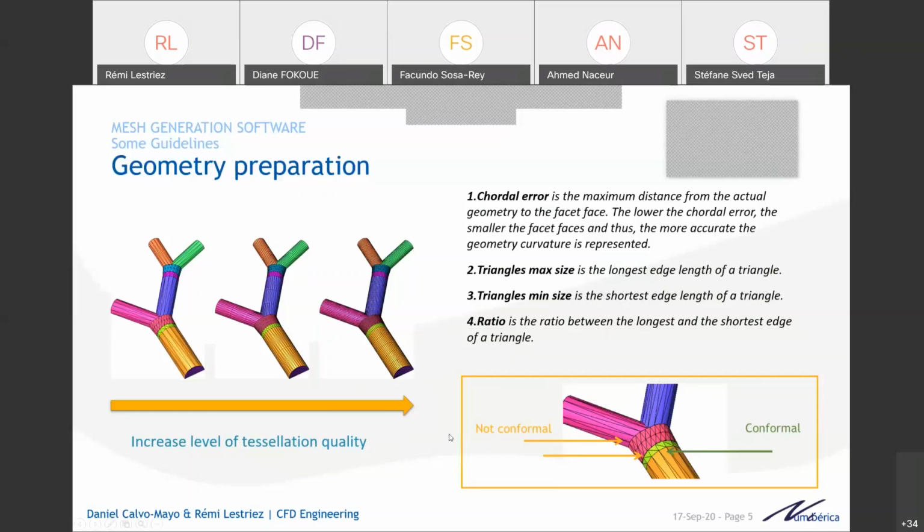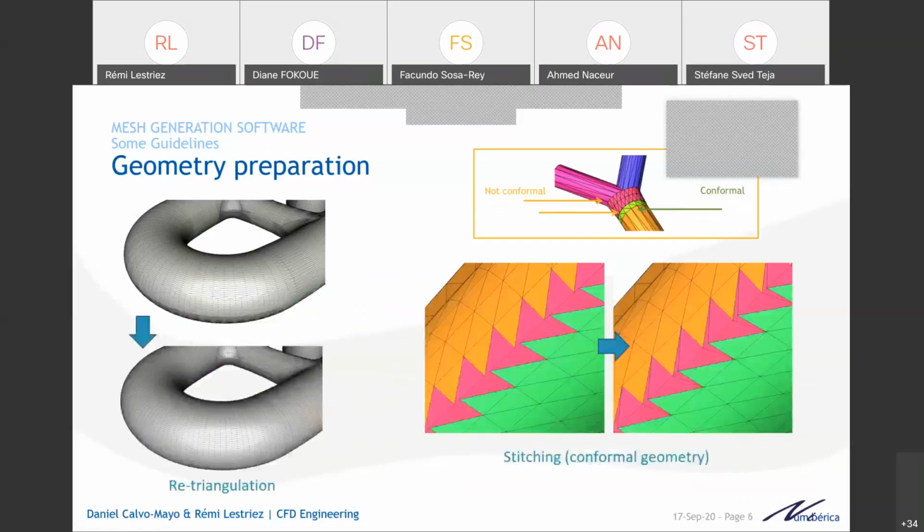So this is the kind of problem we can face, and this is what your software system might probably need to do: retriangulate and improve the triangulation, avoid some noise you can have in the definition, and or do a conformization of the geometry, such as the one we can see here, where these two surfaces share exactly the same nodes from the geometry at the boundary.